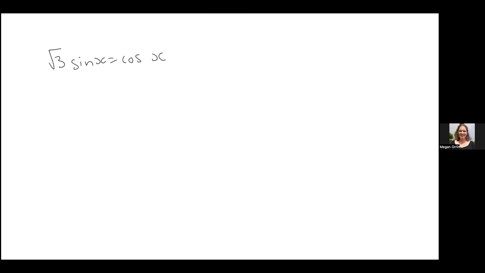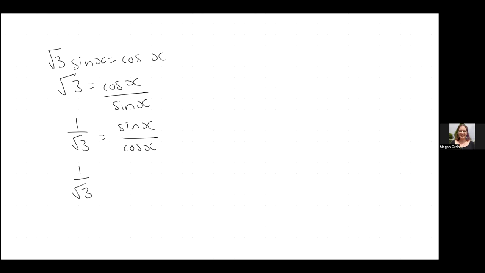Now, what is this close to but isn't actually? Right, it's almost tan. It's upside down, isn't it? So I'm going to flip them both. Instead of root 3, it's going to be 1 over root 3, and then I can flip these as well. So these are the same, they're just inverses. And this is now tan, isn't it? So if I've got 1 over root 3, this is tan x. Then how do I get x by itself? Take the inverse tan of this.